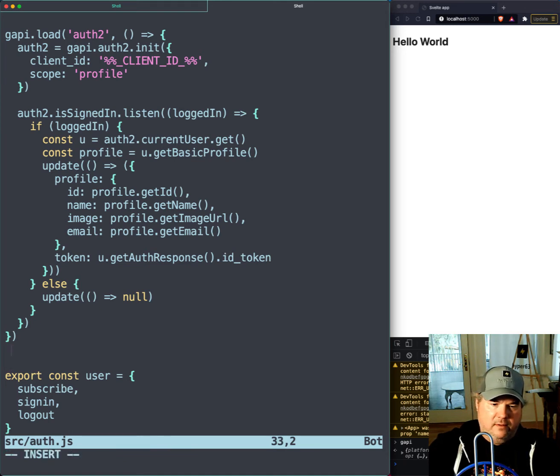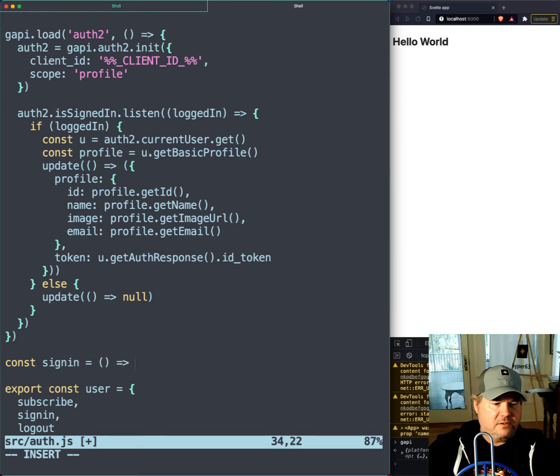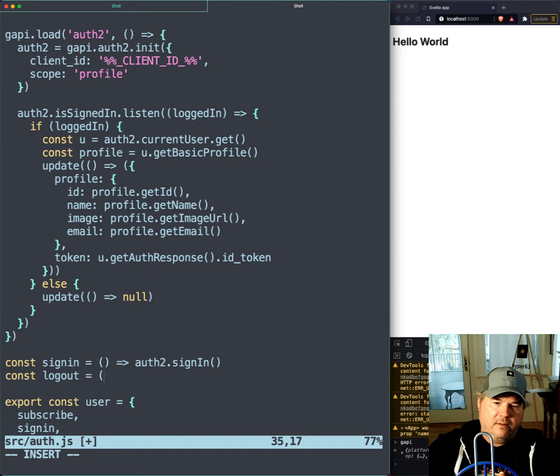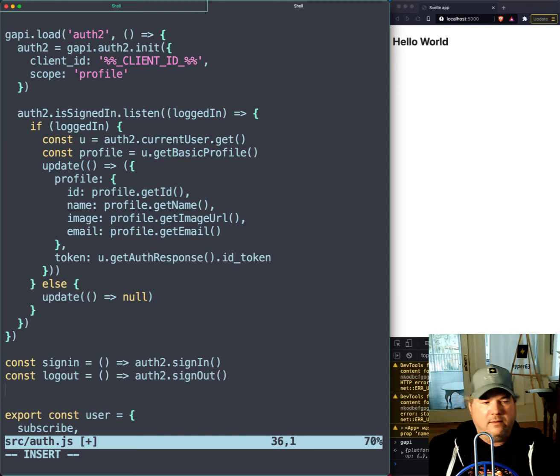So we'll just do const signIn, and it's just a function, and we're just going to call auth2.signIn like that, and const logOut, and that's just auth2.signOut. Easy peasy.